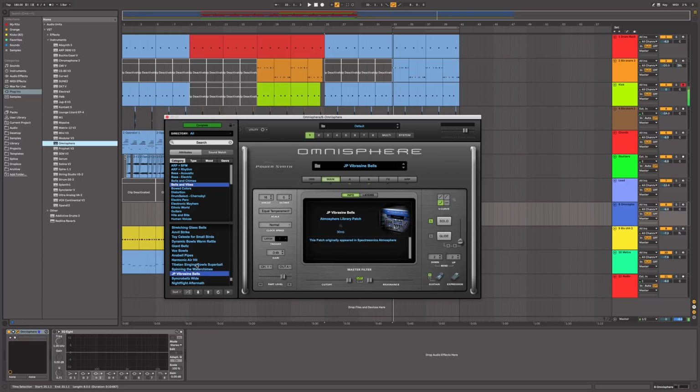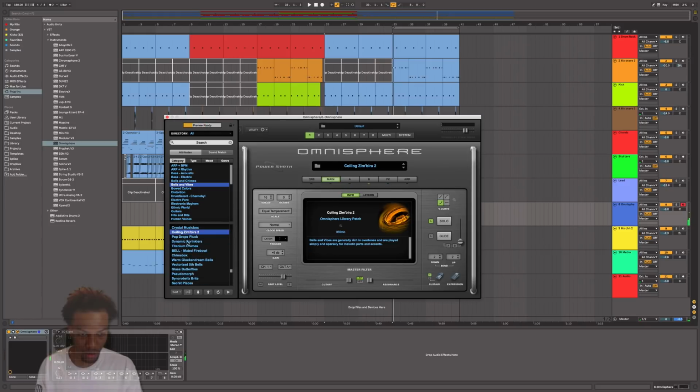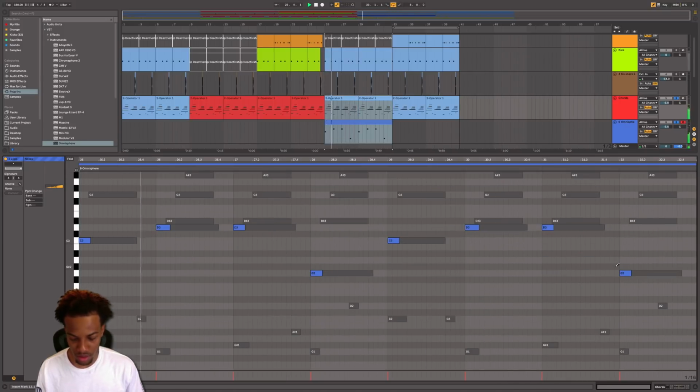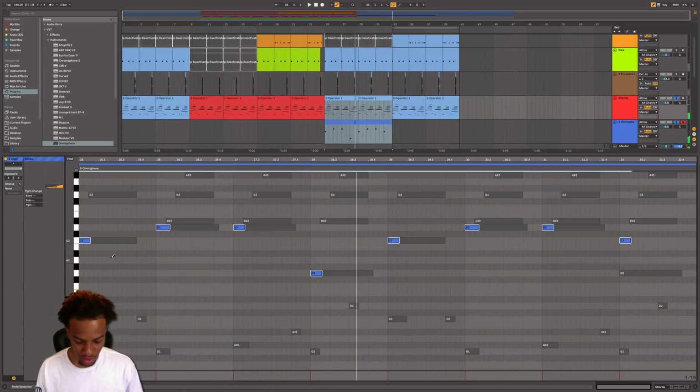All right, let's hit shuffle. I'm going to make an Omnisphere pack one of these days, because I'm getting tired of having these basic sounds. I could make some crazy sounds in Omnisphere. I like that sound. It sounds so nostalgic. Here. And we can take this up an octave.